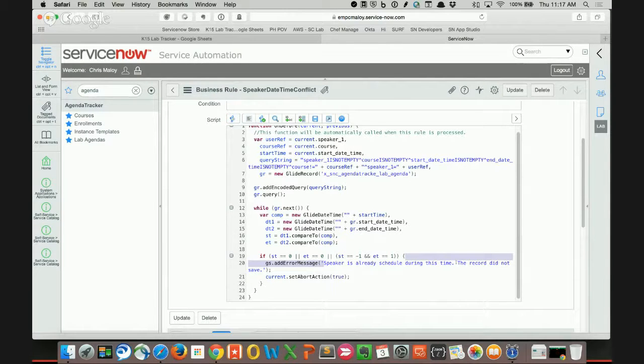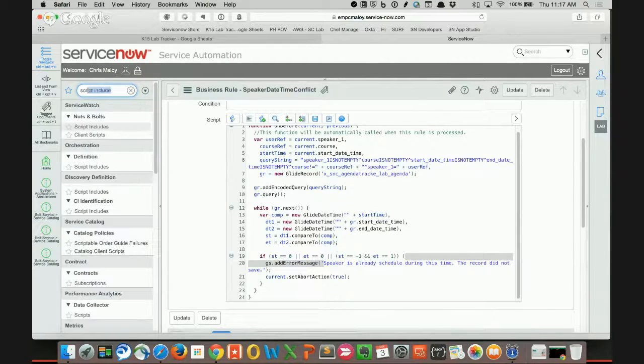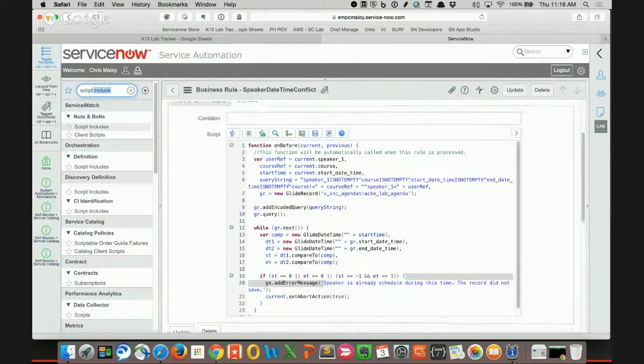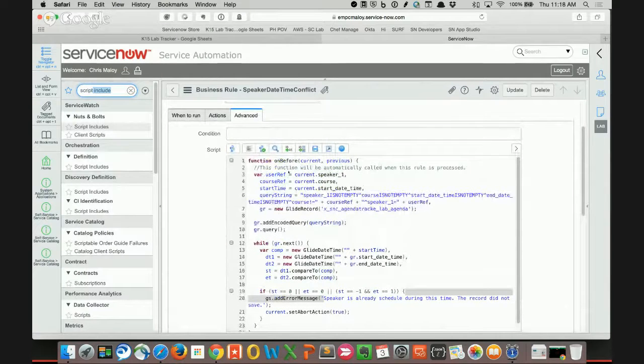So as I said, we have two places we can do this. A couple of things I would like to bring up when it comes to scripting. Most of our scripts can be done inside of the client script form itself, or the box itself, the script box. If you find yourself redoing the same thing over and over, it's probably a good candidate for refactoring. In this case, I don't really like all the code that I have here in my business rule. So this would be a very good candidate to refactor and put into something like a script include.